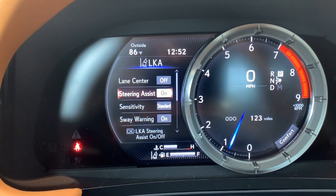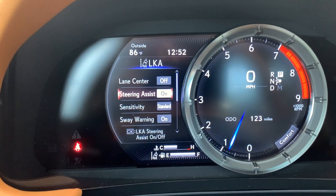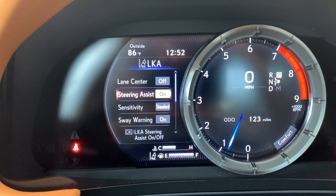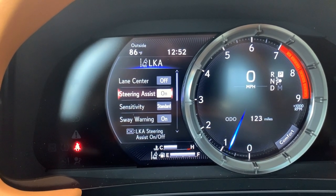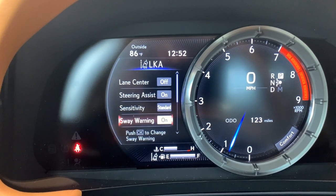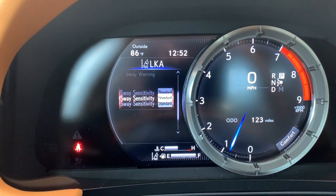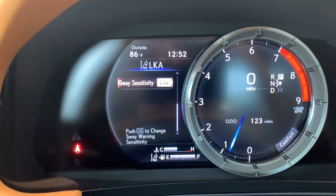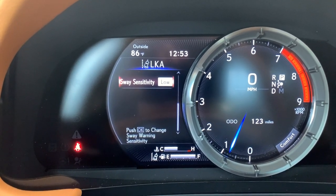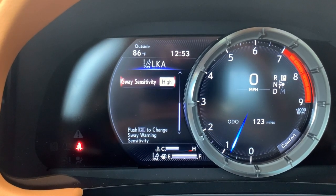Steering assist. When the lane keeping feature gives you an indication that you're starting to veer out of your lane without your blinker on, you're going to get a notification, and with steering assist, you're going to get a little bit of a nudge in the right direction. You can customize the sensitivity from standard to high. You can turn that sway warning off or on. And you can customize the sway sensitivity. So if you keep the sway sensitivity on, you can change from standard, low, or high as your customization.